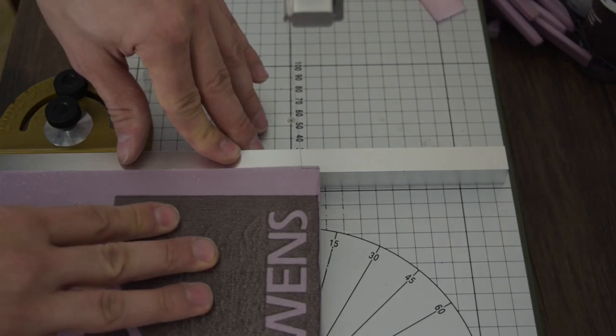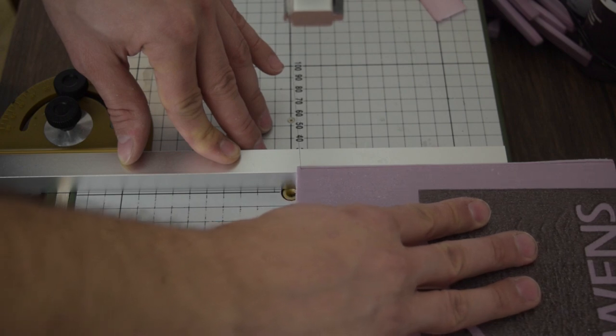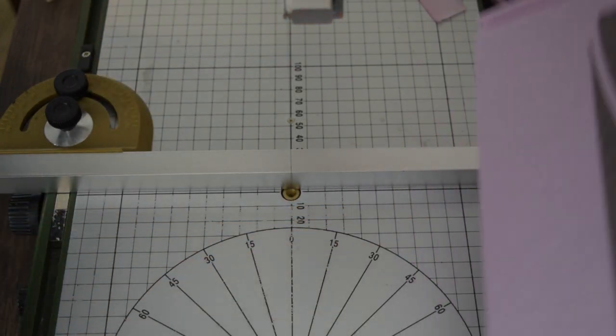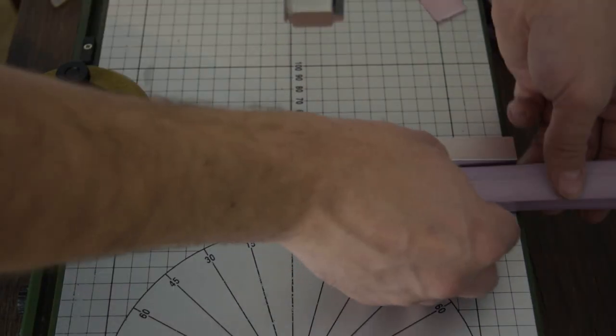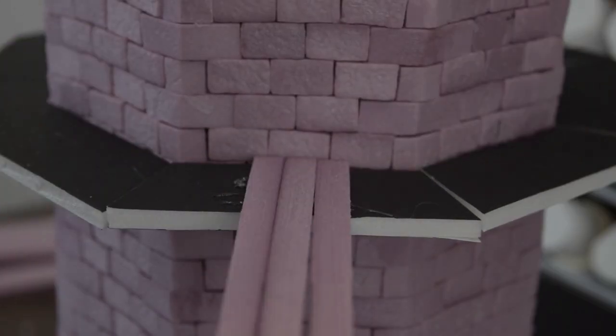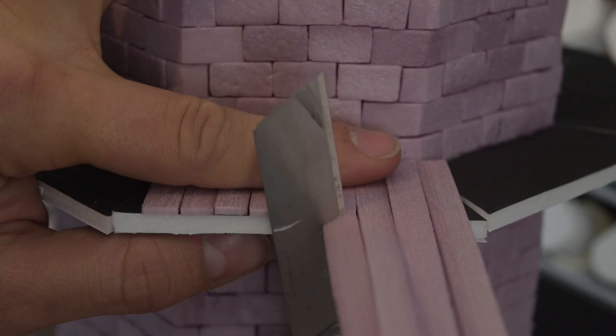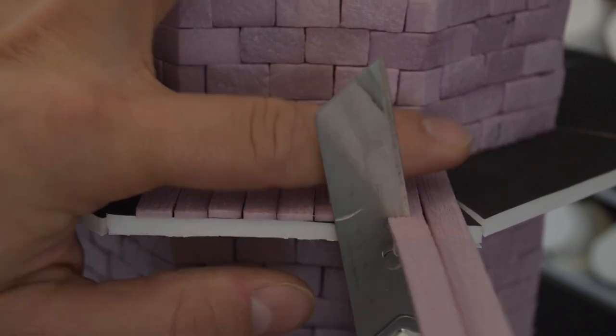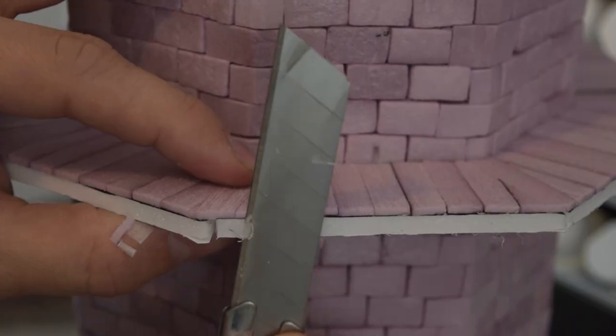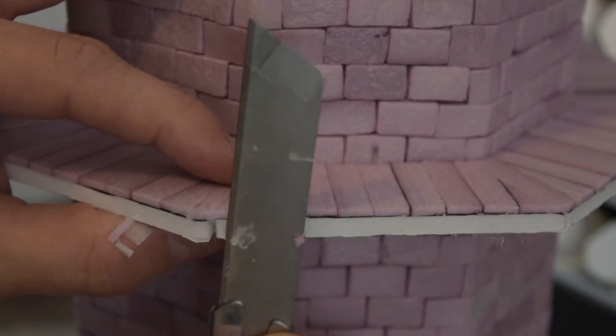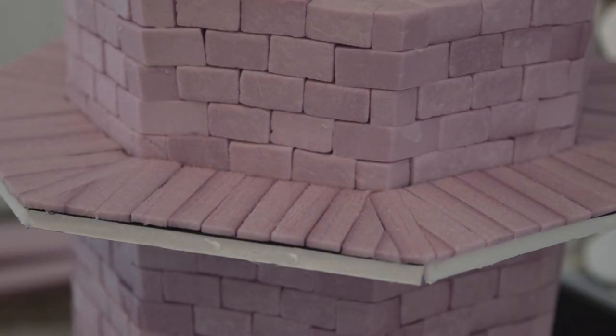I used my tried and true wood method where I take a brass brush, scrape in the wood pattern, and then cut it thin. And repeat over and over again until I have a ton of planks. And I'm just going to start covering the balcony. By using the foam core in the middle, it kind of stops me from having to use wood. Which I don't mind wood, it's just that it doesn't take the grain as nicely. And this looks a lot better. It's weird that wood doesn't look like wood when it's painted. Foam looks a lot more like wood.